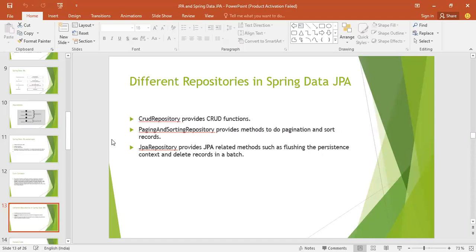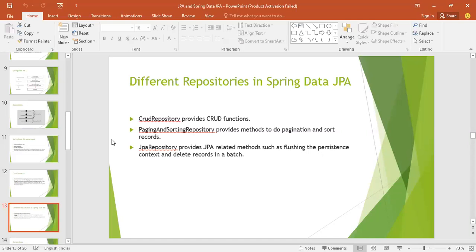So you do pagination: in one shot you see 50 or 100 records, whatever you configure. Once you click next, the next records are displayed. And there is sorting. You can also specify how these records are displayed.